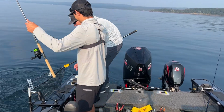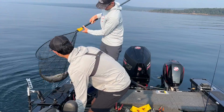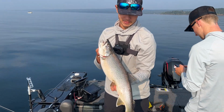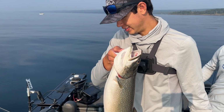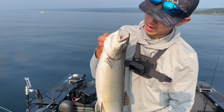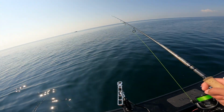Let's go with the double digits. Ready? Beauty. Look at that fish, guys. There's more down there, too. That's a perfect representation of this North Shore right here. Doesn't get any better than that. Just munching tubes in 90 feet of water, moved a little bit off. Wow, beautiful fish.